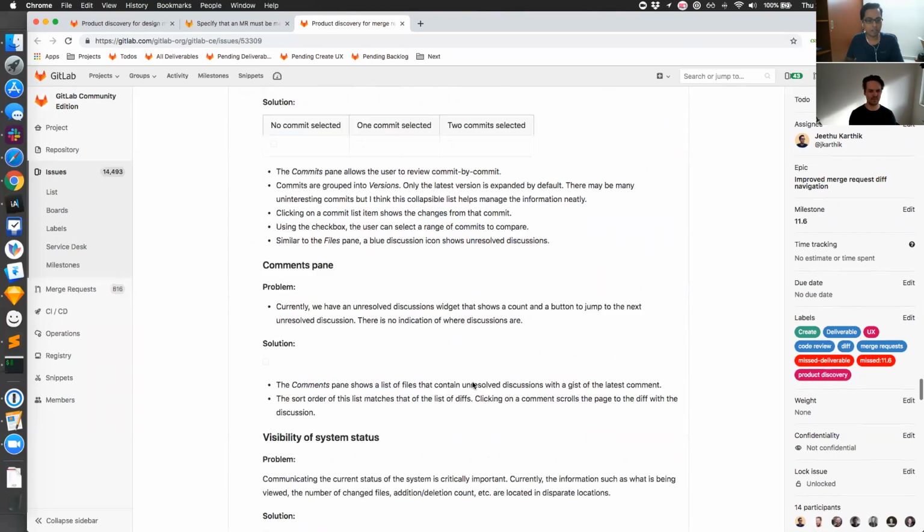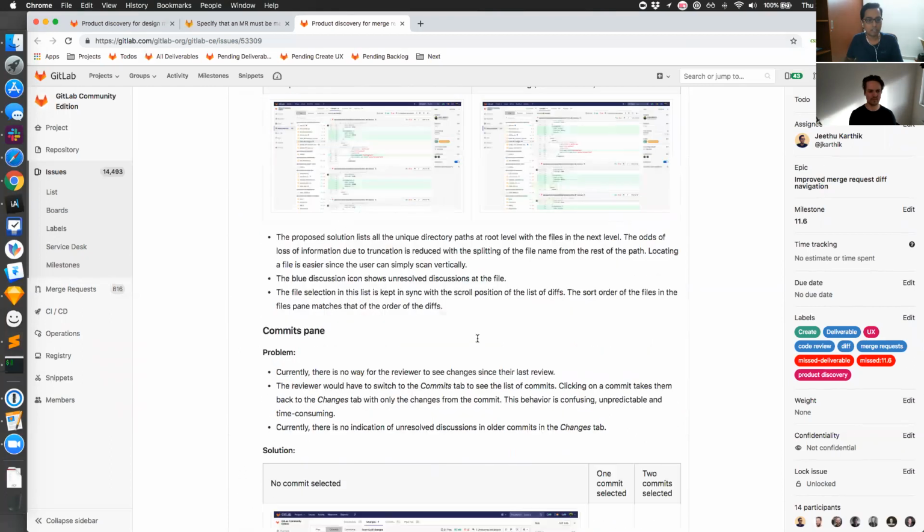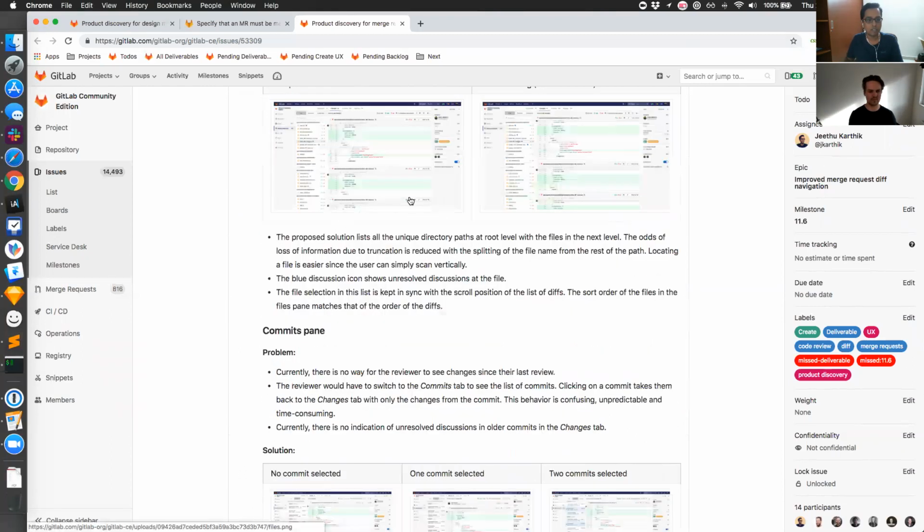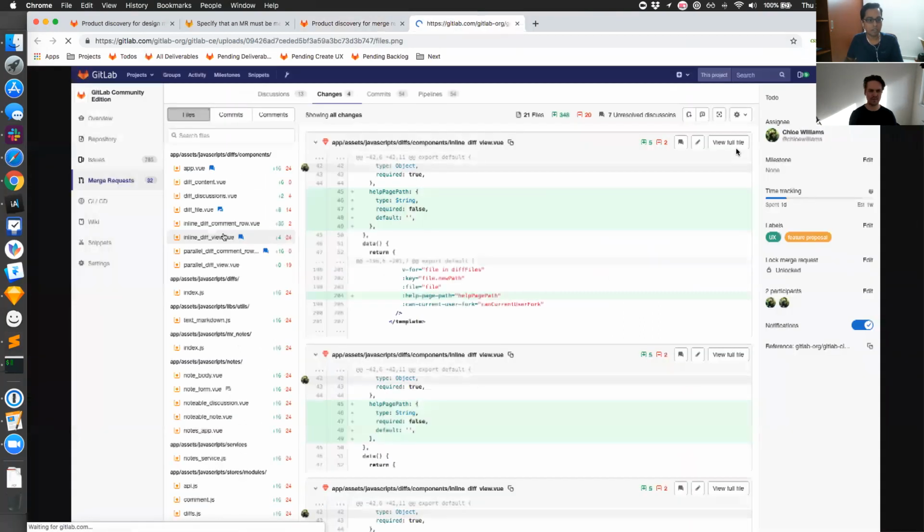Most of the other stuff has been implemented already. And full file is getting shipped this milestone, so that'll be there. Yeah, everything else is done.